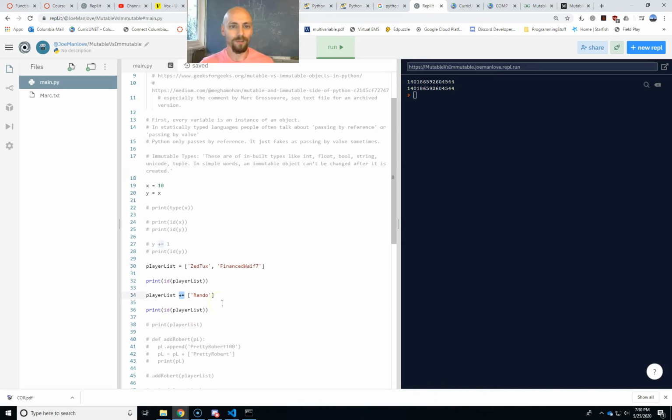So maybe let me pass along the best advice I got for this thing, or the best phrasing I found. Immutable variable types are only assigned once to a memory location. And when you reassign the variable, the memory location changes. Mutable variable types, on the other hand, can be changed in situ. So you can change them in the place that they're in the memory.